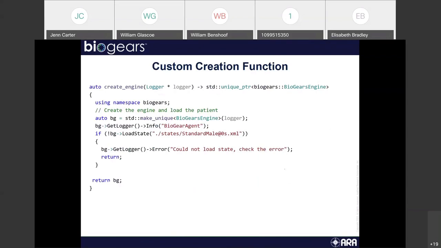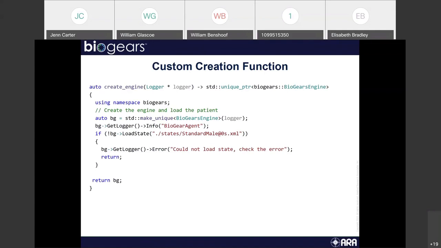So for anybody who's integrating with BioGears a lot, the first step that I always start with is to wrap our own creation function with that boilerplate code from the first example. If I'm going to fall back from a load state to a custom patient, or if I don't have a custom patient, I'm going to fall back to an existing patient file, I go ahead and stick all of that conditional logic inside of the create function and make that the first thing that I write. And then I return by moving the unique pointer to a BioGears engine to whoever calls that function, and that creates the ownership model going forward that this is the only copy of the physiology engine I'll be using in this thread.